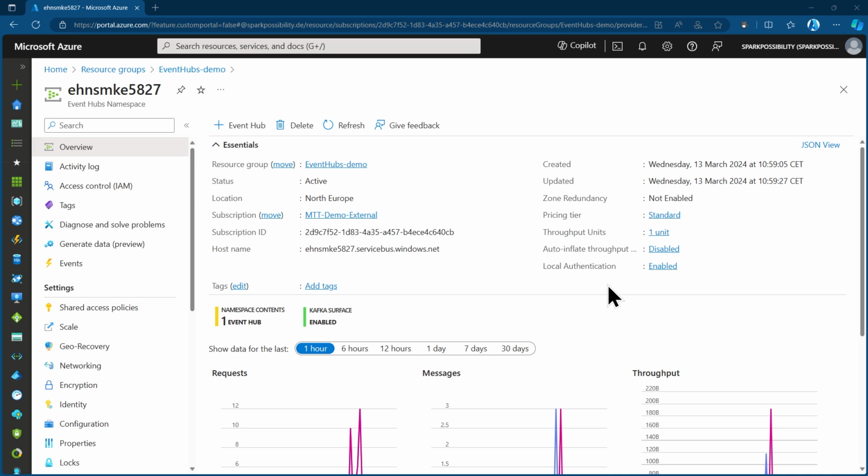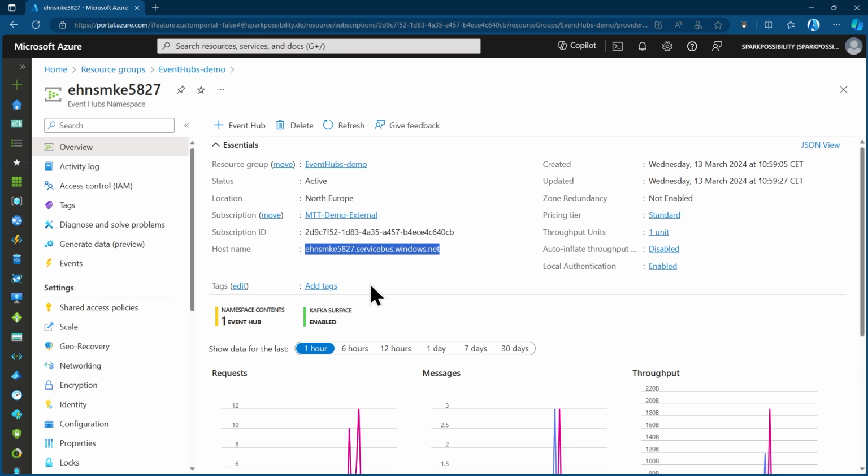So what we're looking at right now is, in the Azure portal, an Event Hubs namespace. The namespace is sort of an account or a big container that entails multiple event hubs. It can, like in my case, include just one, but we can have multiple event hubs in one Event Hubs namespace. The namespace itself provides us with an endpoint under the domain servicebus.windows.net by the name of this. So this is where we are connecting to.